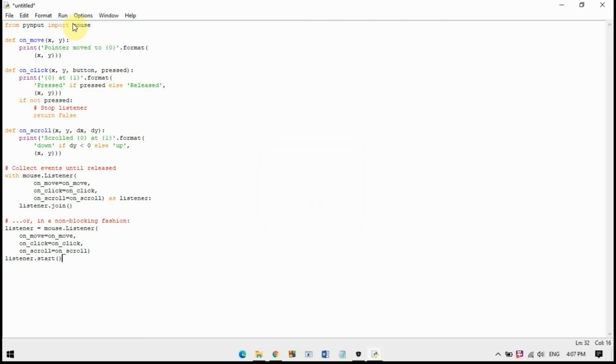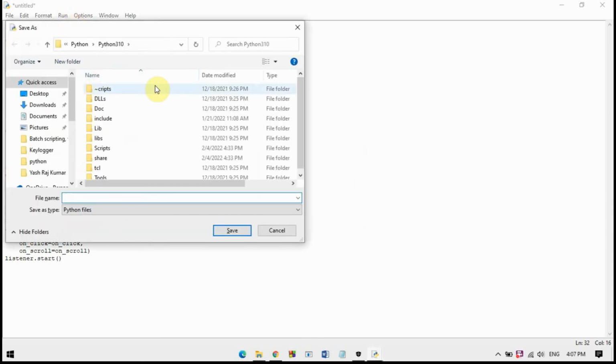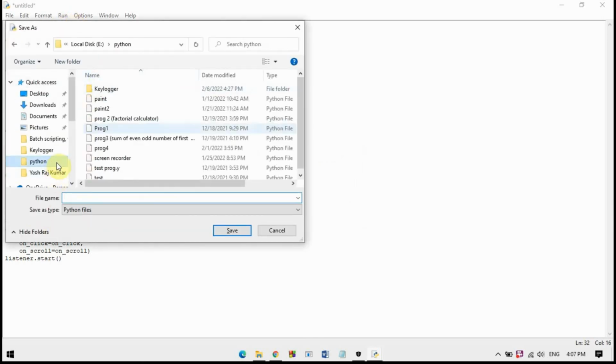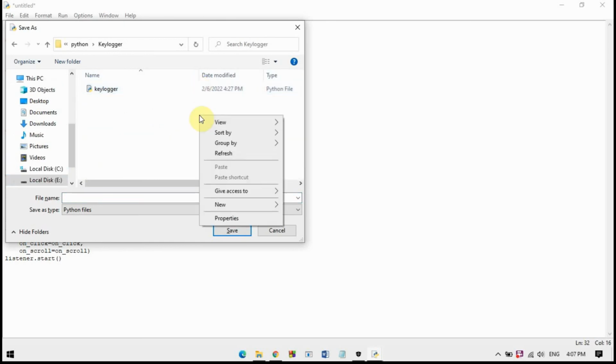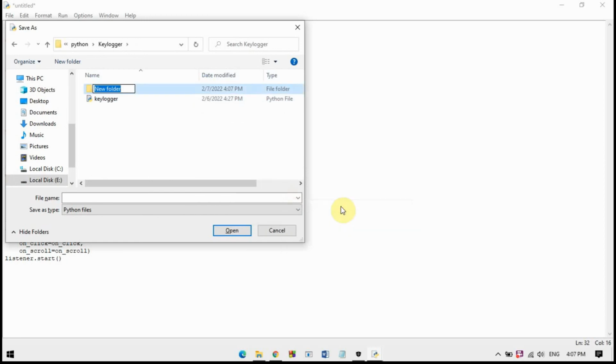So let me save the code and I will show you. Run it here, Python keylogger, one more file and folder as mouse logger, from there I want to save it as app.py.